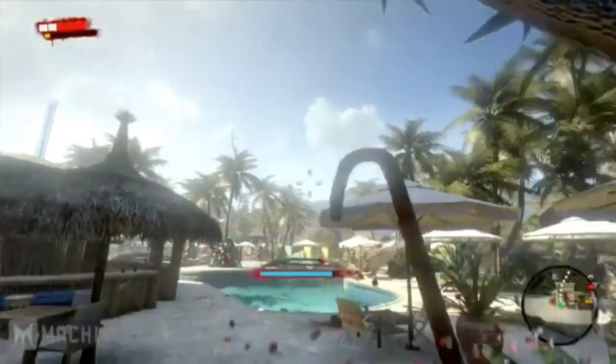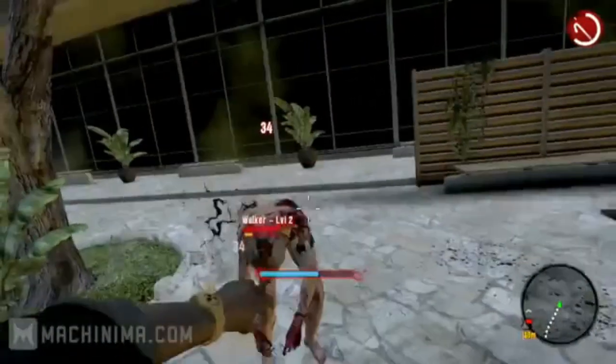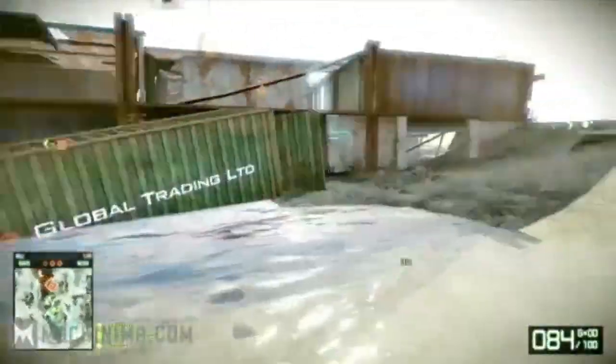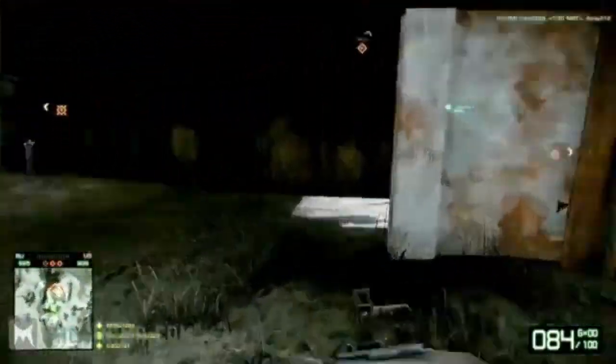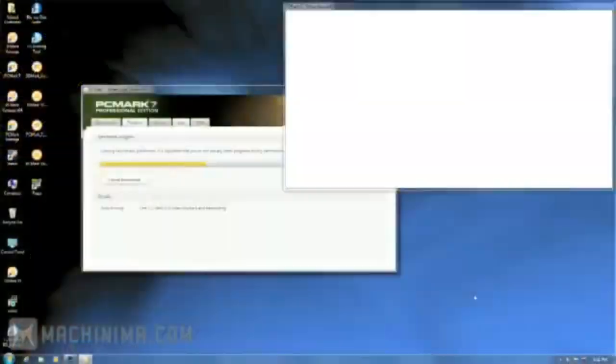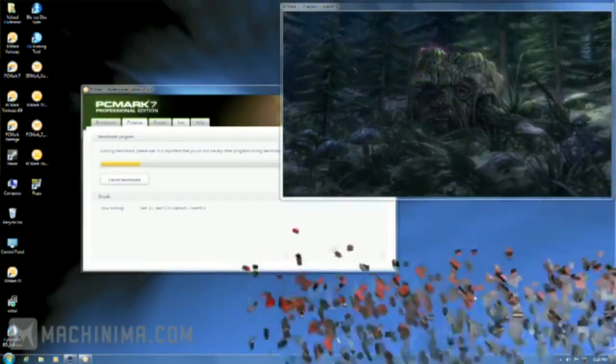It'll run Dead Island, Deus Ex Human Revolution, obviously any other game on the market right now, at maxed out settings, and of course it's future proof. So, you know, Battlefield 3, Modern Warfare 3, Skyrim, anything else, you're gonna be totally fine for at least the next couple of years. And as the PC Mark 7 benchmarks will show you, it'll tear through compositing, it'll tear through video editing, in addition to being a gaming computer, which is kind of actually rare.